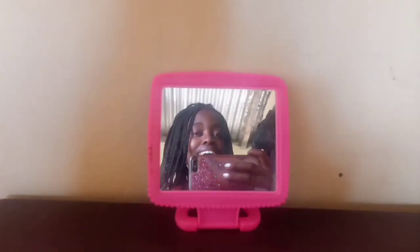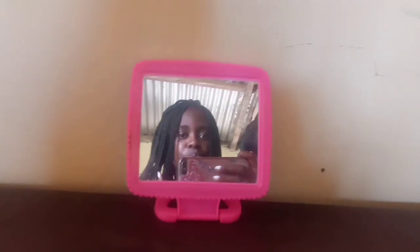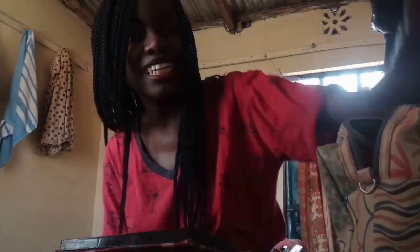Today is Wednesday, and today I am arranging my makeup. Since I'm supposed to start arranging my makeup, I'll show you the place where I'm going to put it. But guess what, guys, while I was thinking of arranging my makeup, I felt like I've missed having a little bit of makeup on. So maybe I'm going to do a little bit of makeup, then I'll get back to you guys. So let's do that. Hi guys, don't mind that light.